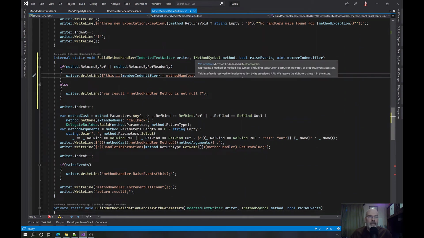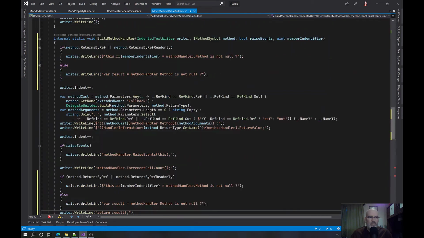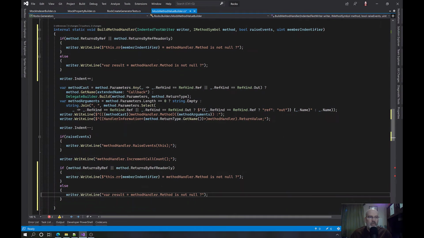So we're going to assign the value, and then we're going to do this down here. Okay, same business, where the normal way is this.